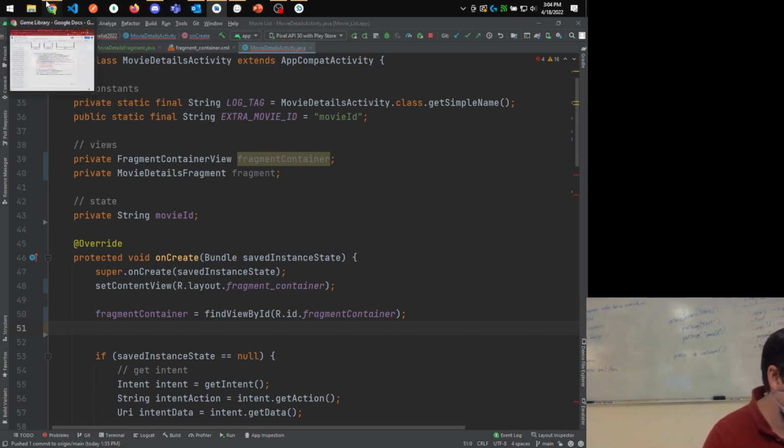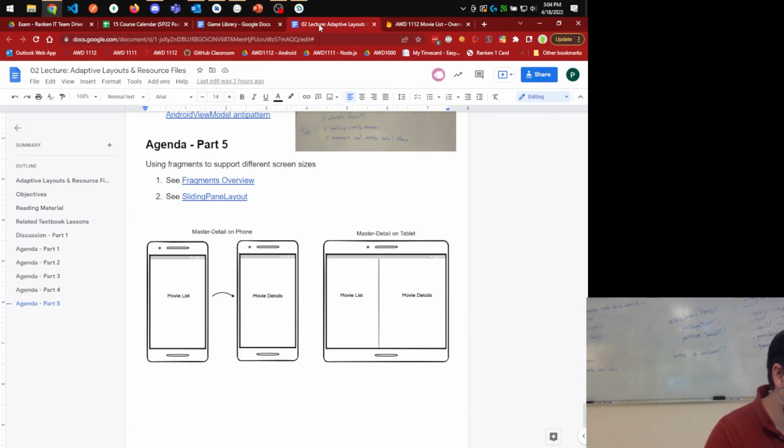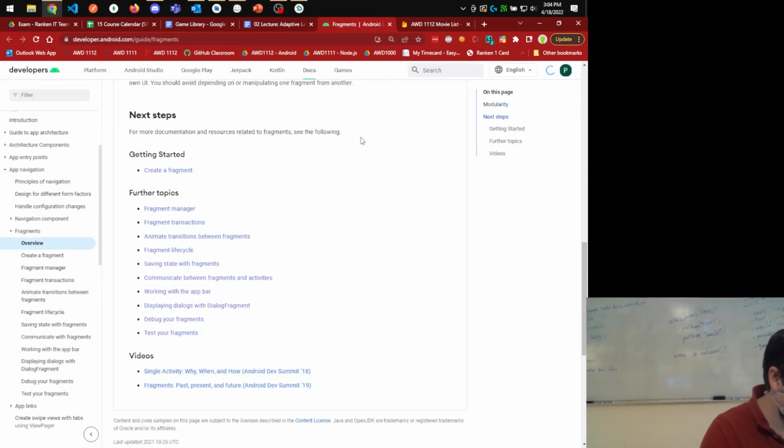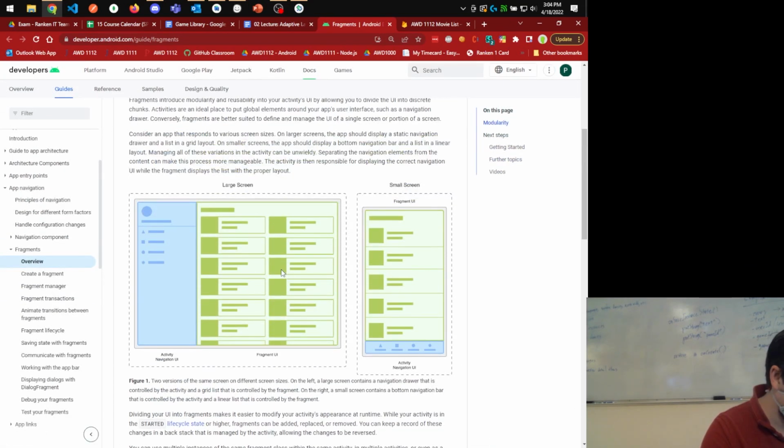I think I need to check over here real quick. If I look under the fragment overview, this is kind of where we're going.